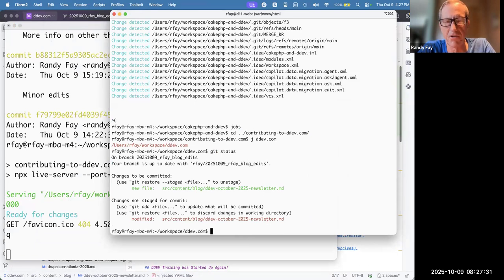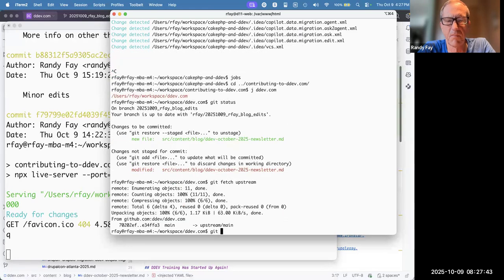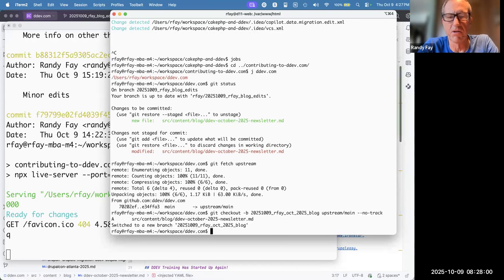GoLand was happy enough to add that, and I am going to do a git fetch upstream, and so there I have it.